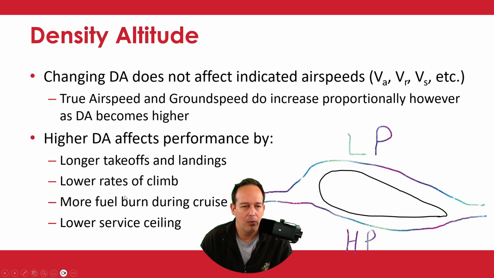Now, this third bullet point here says more fuel burn during cruise. The fuel burn will be greater, but at a high density altitude, there's less air, so you're going to have less drag, and you'll actually go faster. And when you go faster, your speed is greater. We're going to spend less time flying, and because it's less time flying, we're actually going to burn less fuel over that amount of time. So for that reason, we actually do want a higher density altitude during cruise. That way we go faster, we burn less fuel.